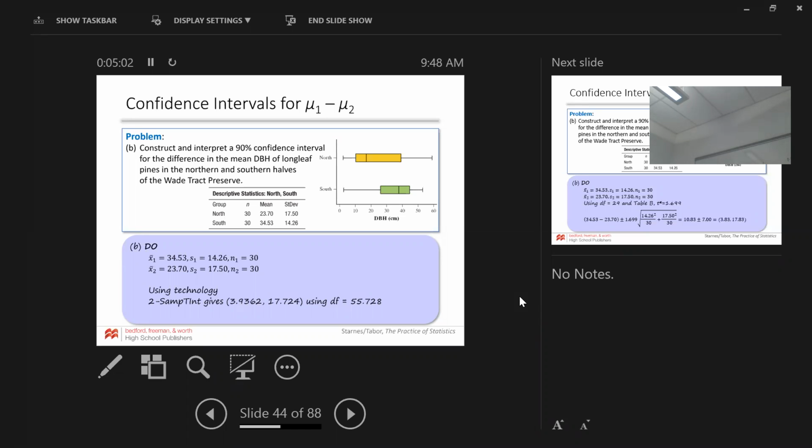What does that mean? It means that if you rejected the null from a confidence interval, your p-value would be really small, lower than the alpha level. And if 0 is in the confidence interval, your p-value would be bigger than the alpha level, because the test and confidence interval work together. All right?